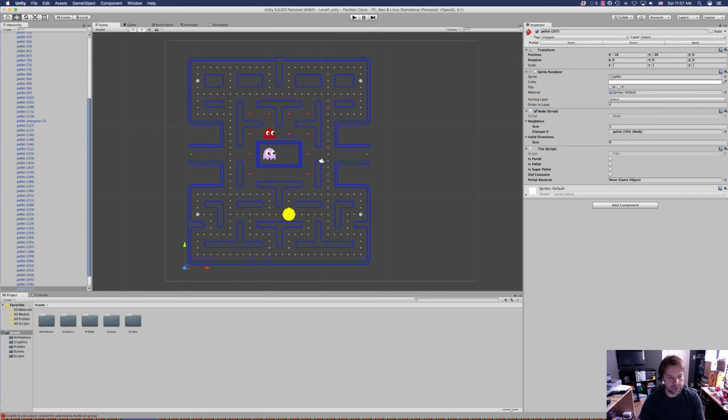Then we're going to duplicate it again. And we're going to select the bottom right corner and we're going to drag it up to this corner over here. And then we're going to duplicate it again and we're going to select the bottom left corner and drag it over to that corner. Duplicate it once more and we're going to press V and go to the top left corner and pull it down to that corner. Okay, so now we've got one at each corner.